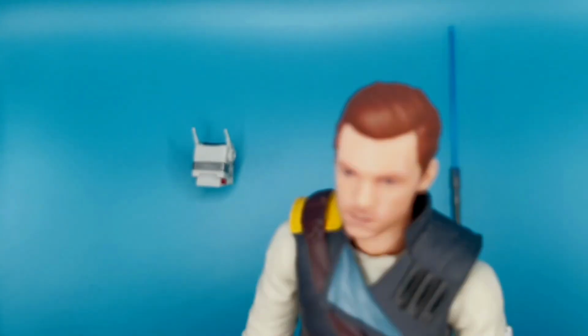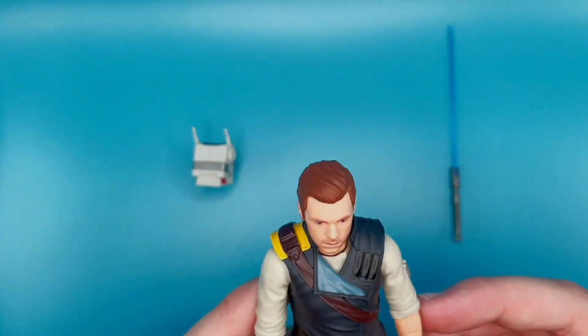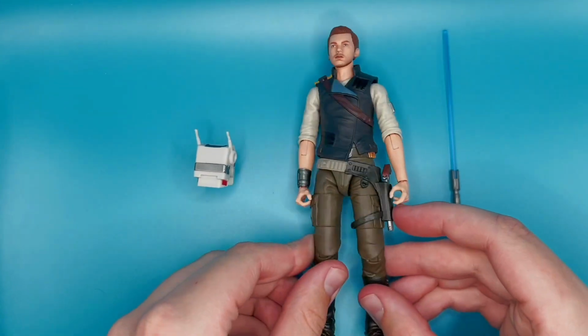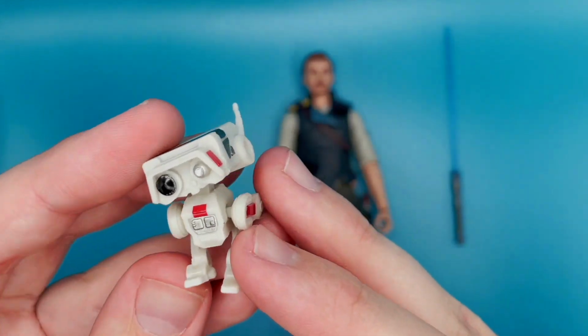Really cool paint applications, really cool sculpt, and the proportions of the figure are really good as well. I really like it. It very much looks like Cal to me, so I'm very happy with the way it looks. But we also have, I could set him down, BD1 came in this pack as well.